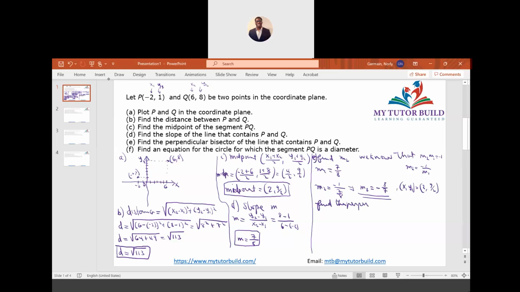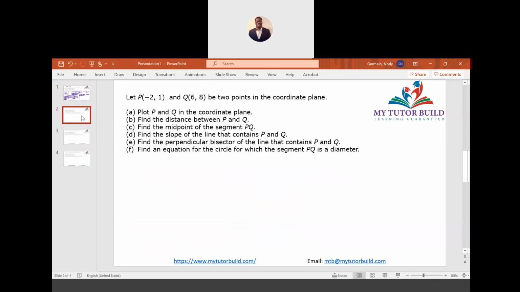Find the perpendicular. You know what? I'm going to write it on a different slide. Okay, let's consider writing it here. I'm going to continue here with the information I found already. Remember, I'm going to use m2 equal negative 8 over 7 because we flip it, and we're using the new point x1, y1, the midpoint 2, 9 over 2.